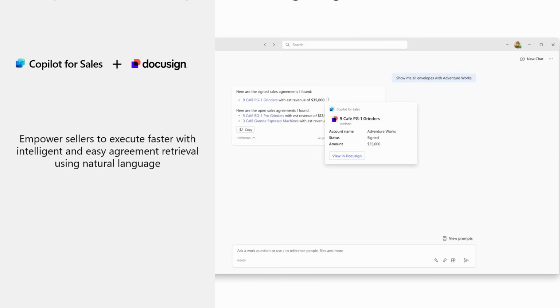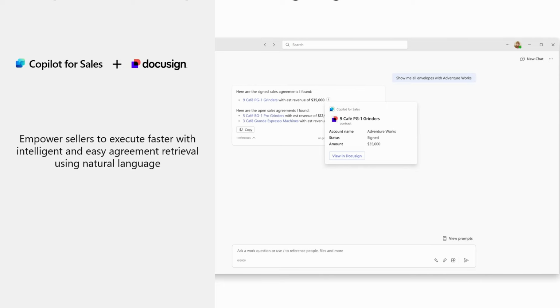I want to call out two things before we move on to talking about how you can build such extensions yourself or start using these extensions. One, all the scenarios that you saw on screen right now are available for you to try hands-on. Towards the end of the session, we'll be sharing a preview link for you to sign up. You can sign up there to get access to all these great integrations. And second, these are just the first of many integrations that we are building with partners. So we are very open to feedback on what other integrations we can build with these partners that will be helpful to your organizations.